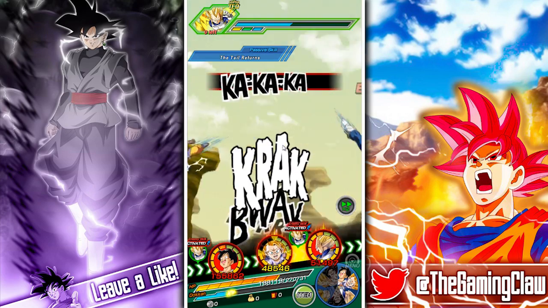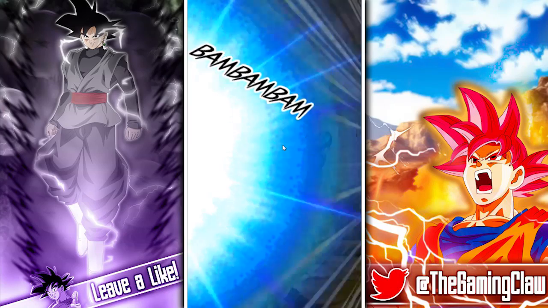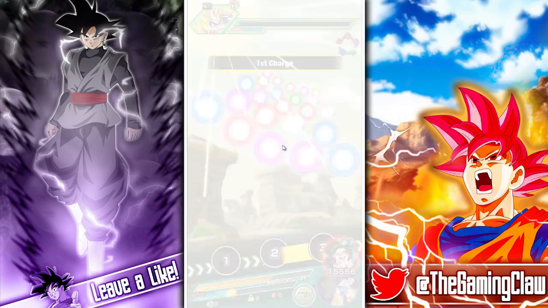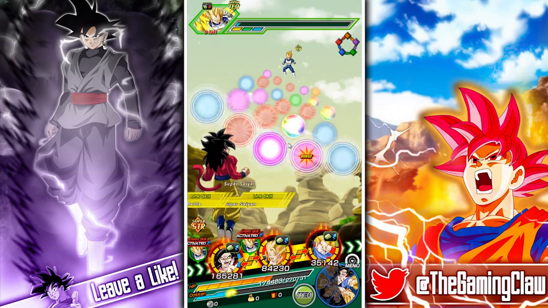His link set is just absolutely terrible for this particular team, and to be fair, the other Vegeta doesn't have a good link set either, and he is actually an extreme type, so he wouldn't even be able to perform that well on this particular team.